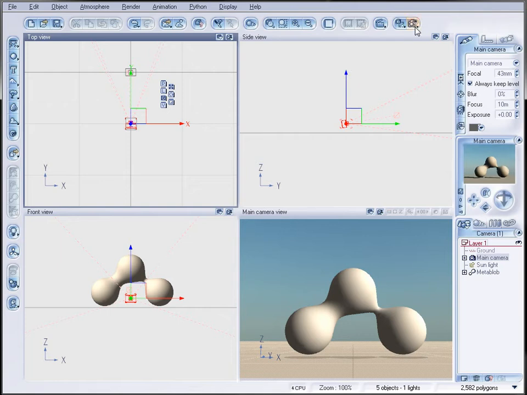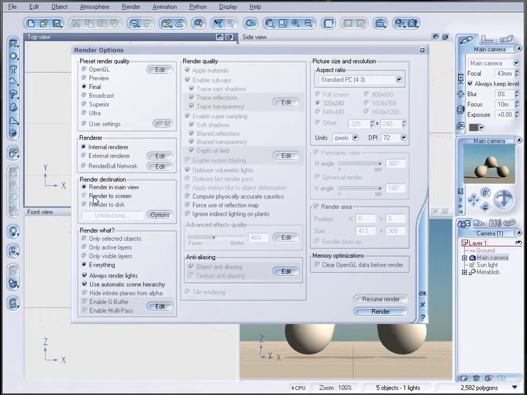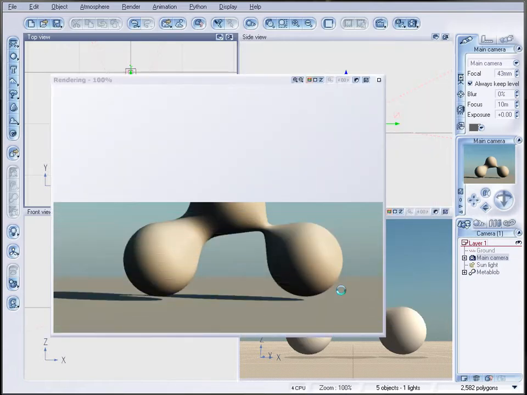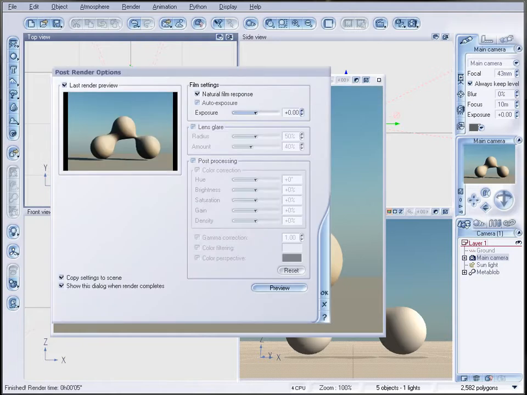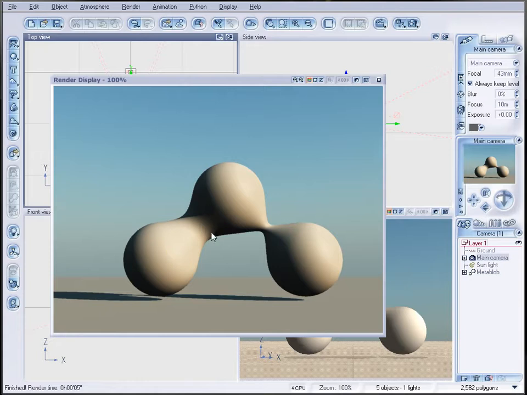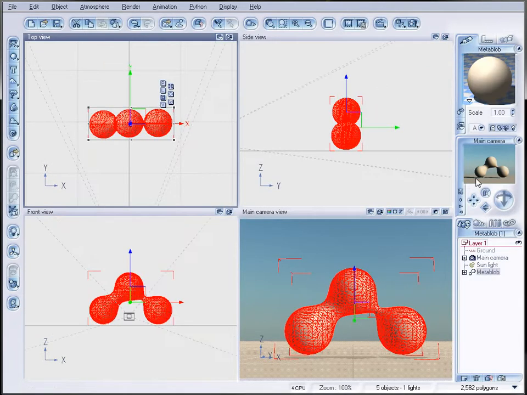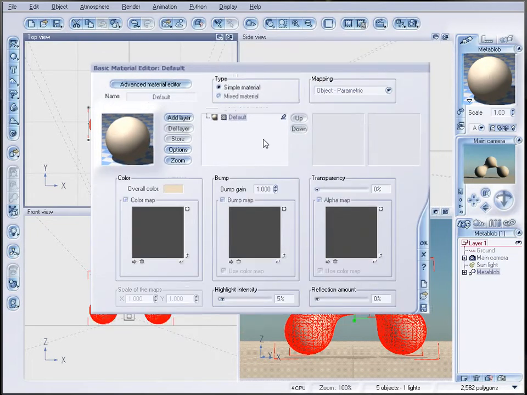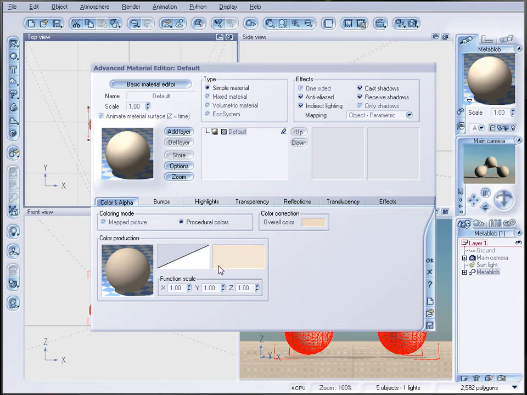Okay, so if we render right now, let's go final screen 640. This is our normal render. So we have shades, depth and everything. Let's go right now to modify material. So we go edit. If you're in basic, click right here to go in advanced. And we right click, edit function.